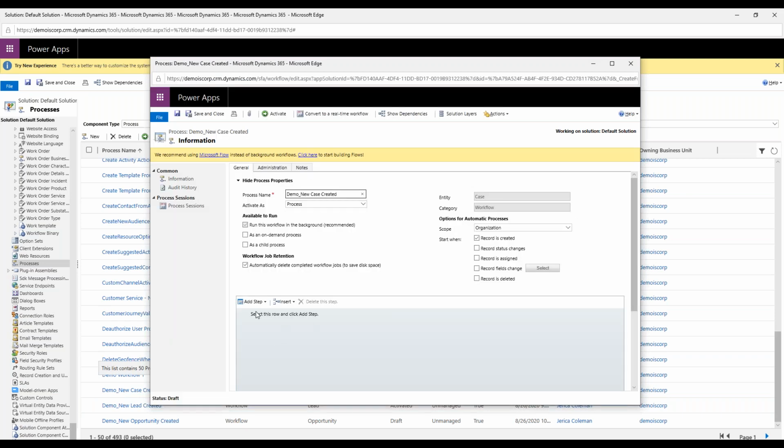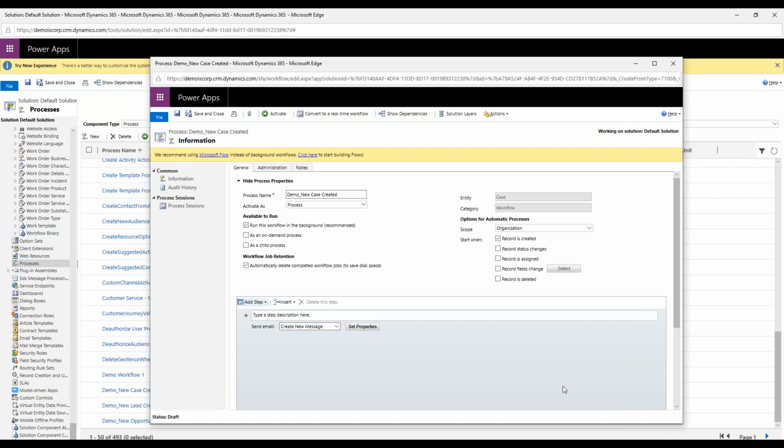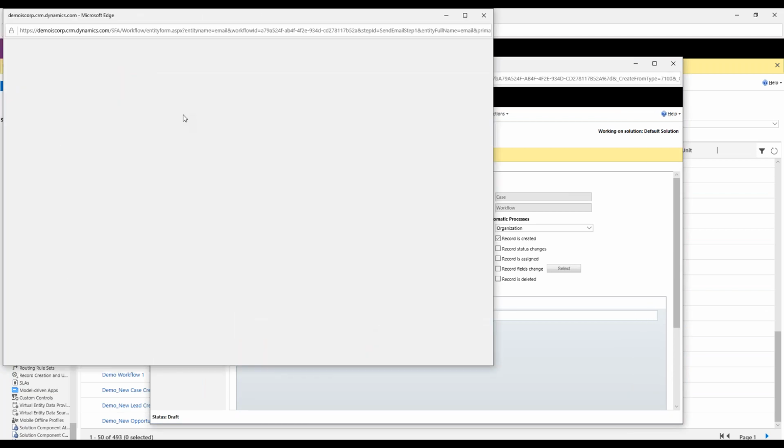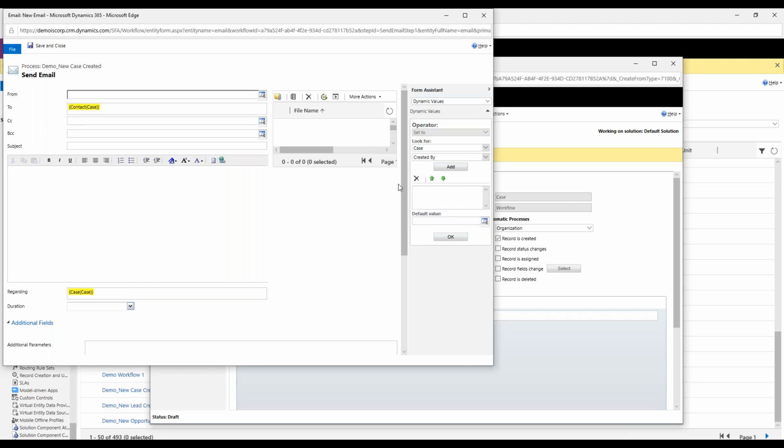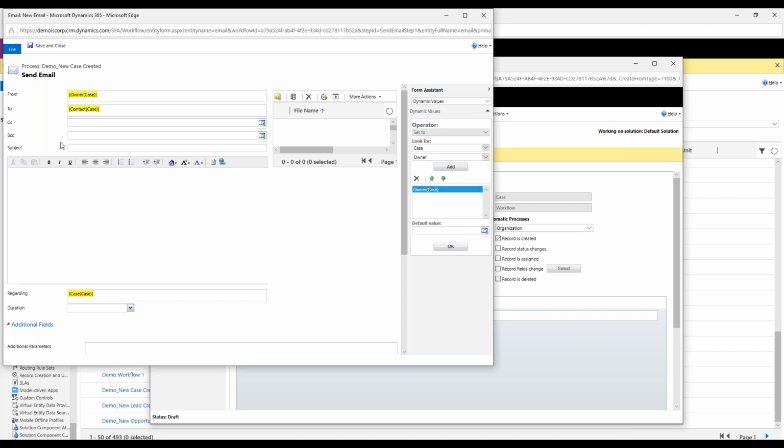So with the new case, we have the same setup and we can get right into our steps. With this one, what we want it to do is send an email to the customer. And I'm just going to set up a couple of properties here within the email. Again, it's a sandbox environment, so it's not going to send anyways because it's not connected to an email. But here you can pull those dynamic values plus text that you want in there. So you can say for the case, who the contact is for the case, that's who we're going to send the email to. And we're going to say it's from the owner of the case because we want it to look like it's coming from the person that owns the case.